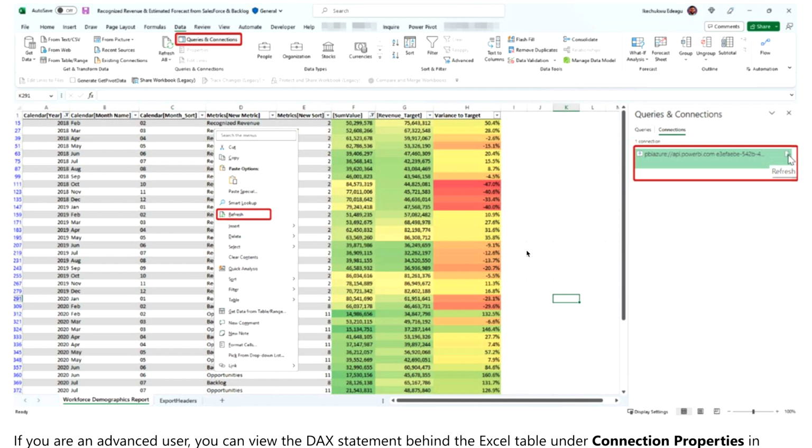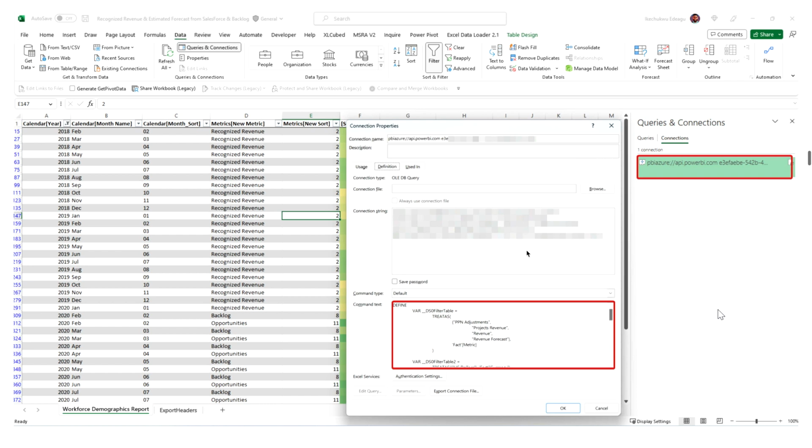Not only that, if you are an advanced Power BI user and you would like to take the DAX query, you can also get it from the Properties window. And you are going to get this DAX query, which you can use in DAX Studio to analyze it further, to improve it. So it's totally up to you what you want to do with that. That's how you can analyze more than 500,000 rows of data in Microsoft Power BI. And I'm damn sure this feature is going to help you a lot.